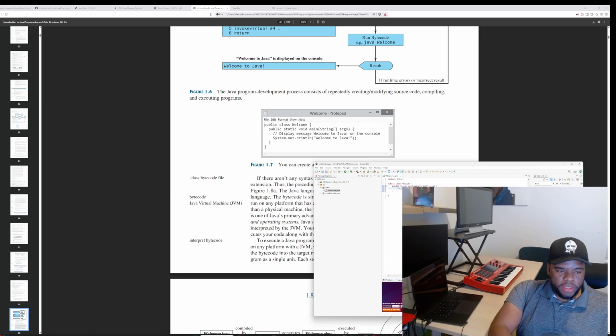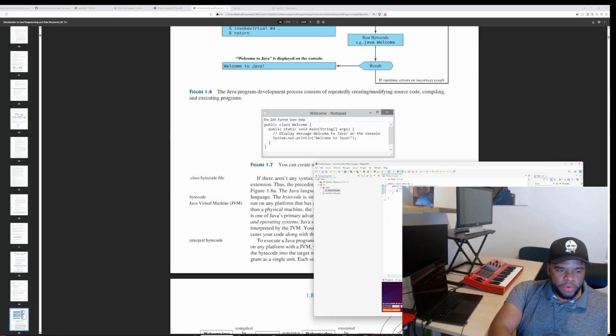And then we're going to put the comments. We did the open brace, then we went to the next statement, which is going to be a comment statement, with the 2 forward slashes. Then we're going to put Welcome to Java on the console.